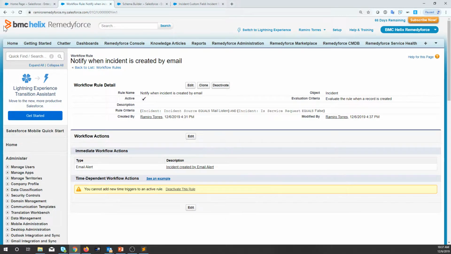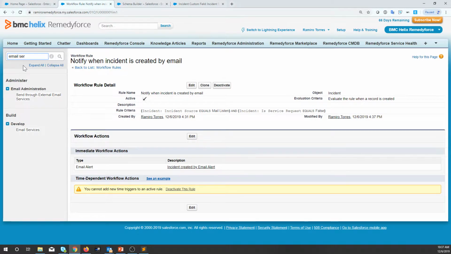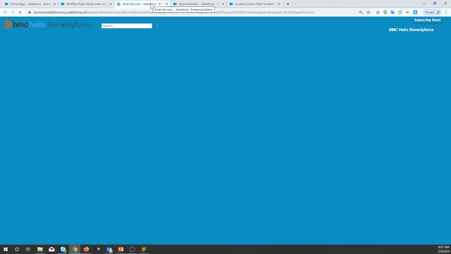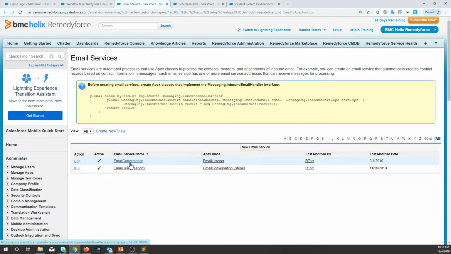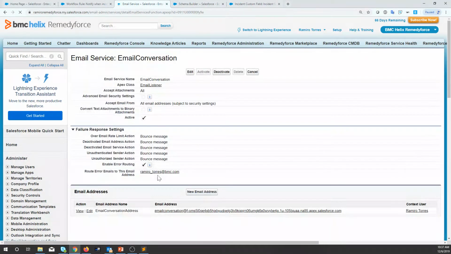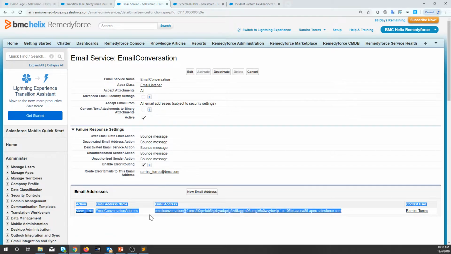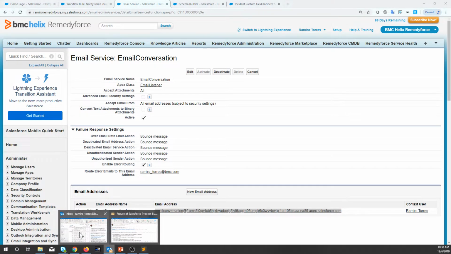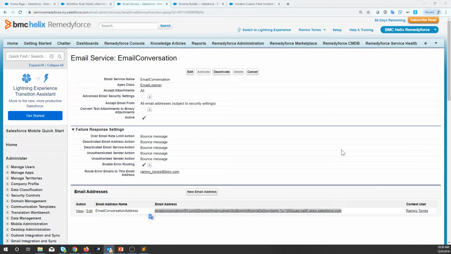And let's see if we can do a quick test. So let me go to my email services, and let me grab from my email conversation my long email address. I'm picking this one because I haven't sent any forward rule to this email service address.